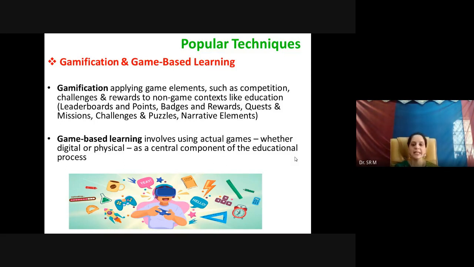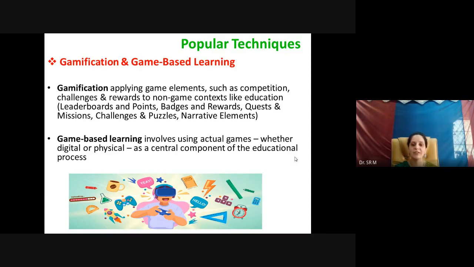For example, in gamification, we have leaderboards and points. As teachers, you can create leaderboards. What do we mean by that? Students will earn points if they complete assignments, and if they participate in class discussions, you are giving them some points. And if they achieve certain goals that are set by you as educators, they are earning some points. This element of competition will definitely motivate our students. They will actively participate, and through this, they will excel in their studies.